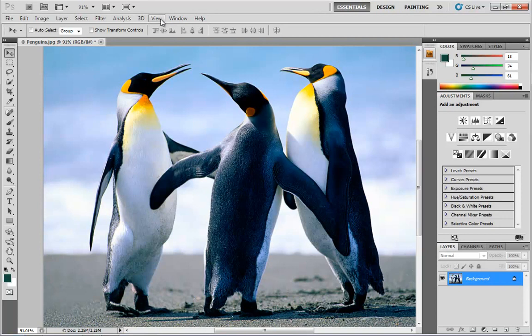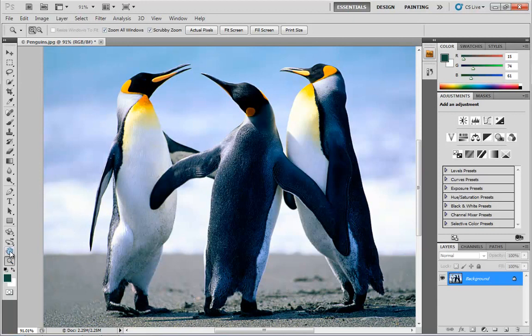Okay, so that is a look at the various hotkeys. So we've gone over some basic navigation using the scroll bars inside your document, using the zoom factor located in the lower left corner of your document. We talked about the zoom factor located up in the application bar. We talked about the tools, the zoom tool and the hand tool. The hand tool is under the H key, or you can click on it, of course. The zoom tool is with the Z key, or of course you can click on it as well.